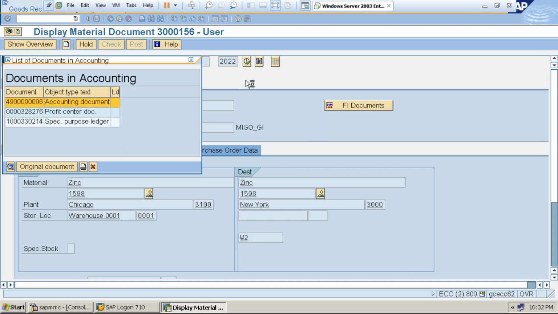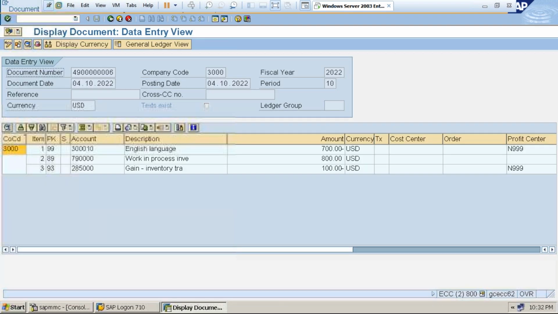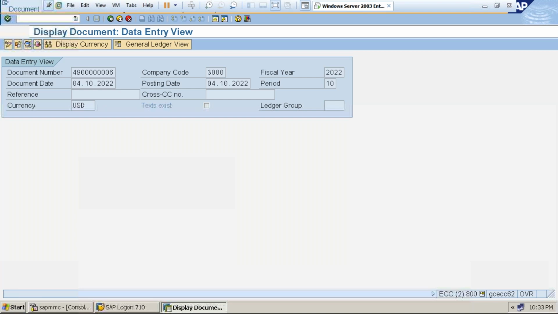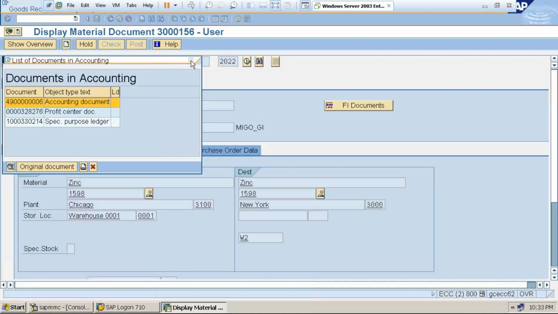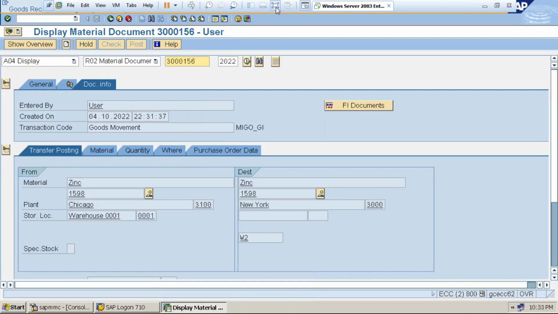Already I configured V2 in my earlier class. That's the reason I cannot again create a V2. Otherwise the system will throw an error stating V1, V2 already exists. So that is the reason instead of V1, V2, I have created W1 and W2. You got it? Okay, sir. Yeah, that is what I'm saying. So this way we have created goods issue.